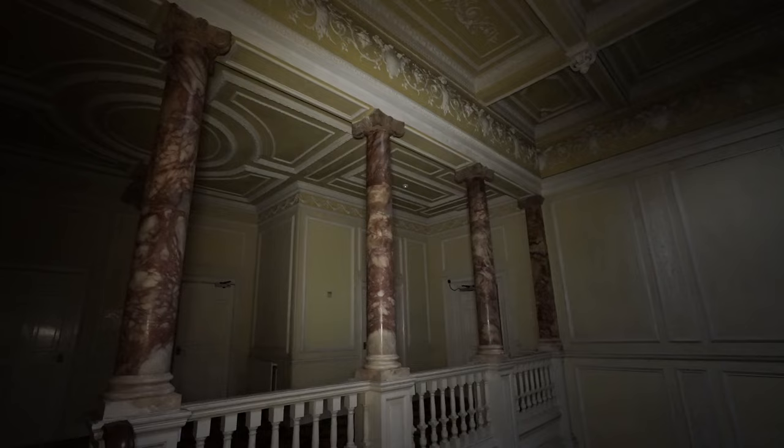Ready to go down in the cellar. This is like the original foundations too. We've gone definitely back a couple of hundred years now. The sound has changed. Stairs are tripping me up. Look. Why? What? That was a water pump. Oh my word. Do you reckon that was like a well or something? Can we not open that? Wow, he must have got a walking stick in the face.